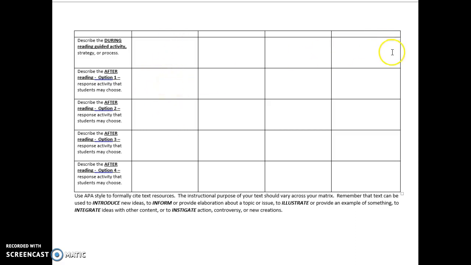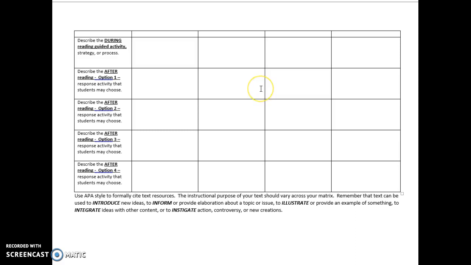Okay, then at the end you might only have a couple over here. If it's a writing activity, perhaps you're giving students one of two choices here for a writing activity, but you don't have to fill up all of these after boxes. It's really in this engagement here in the middle that you need to have the most options for students after reading. Remember, these are tasks that they complete after finishing the reading, and they're strategy based within your discipline.